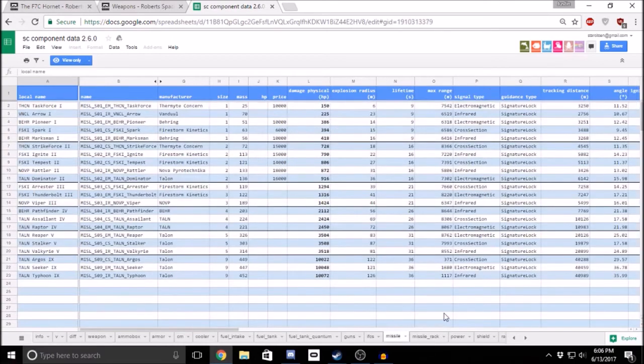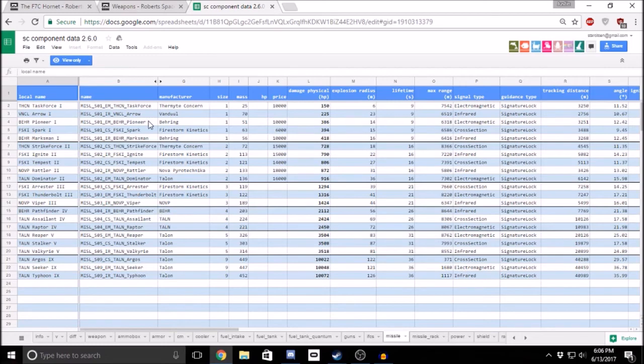And then there's also a really useful tab here for missiles, so you can find out approximately how much damage these do, what their blast radius is, and then really importantly, what signal type they use. Whenever I do dogfighting, especially against other players, I like to make sure I have electromagnetic and infrared, so I can switch between them. That way, whoever I'm playing against has to get distracted by switching their flare or chaff types, rather. So you can get all of that information here.